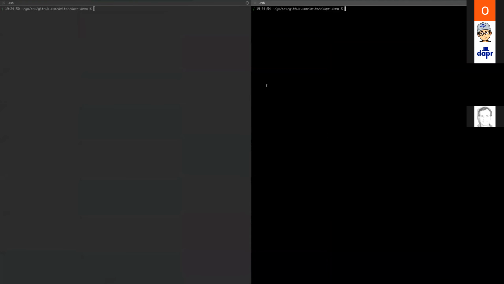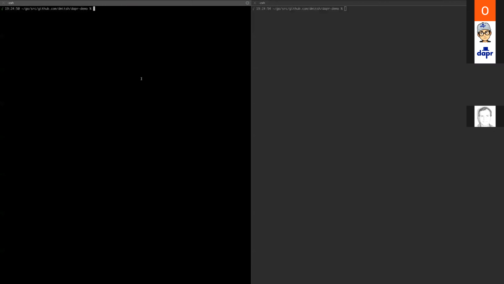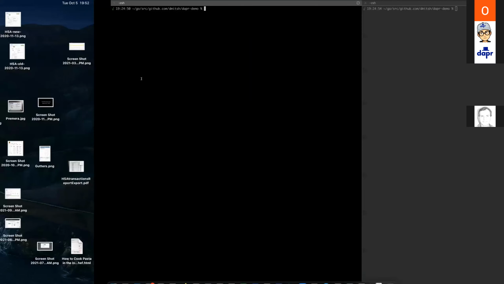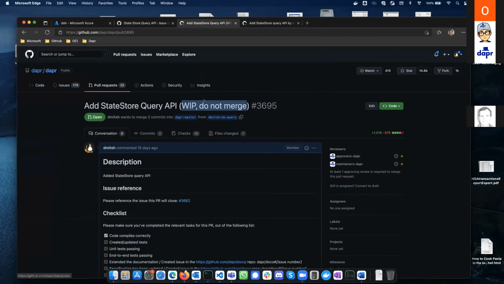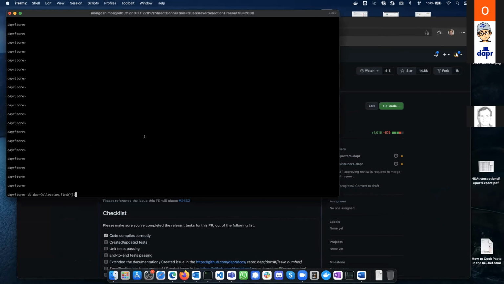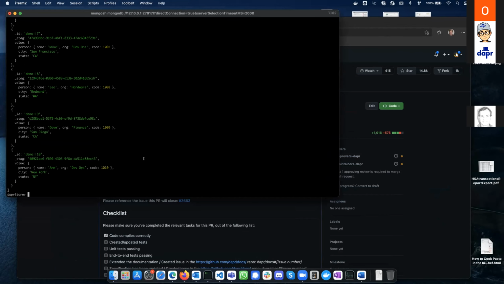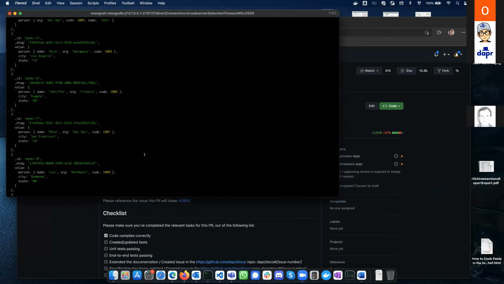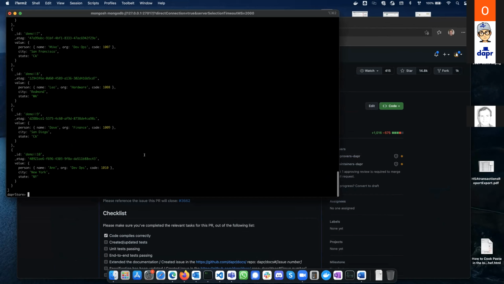So let's go with the demo. For starters, I have two instances, one of which is MongoDB. You can see I created 10 entries of objects which have a person name, org and code, and also city and state.